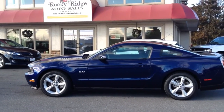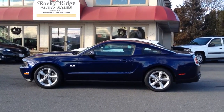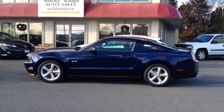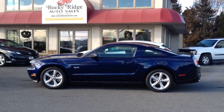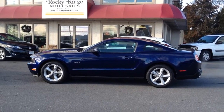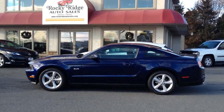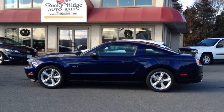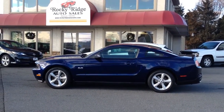If you need financing, we have financing available — usually we can get the best rates through our local banks and credit unions that we work with, and we take care of all the paperwork so all you have to do is sign and drive away in your new car. We also offer extended warranties through Guardian Warranty Company — we've been with them for over 15 years and they give you a lot of great coverage at a great low price. We highly recommend them.